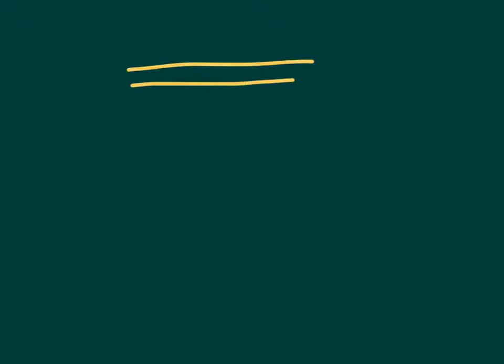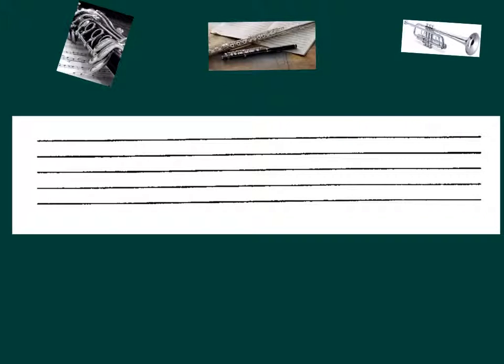In music, a staff is basically just 5 lines where we would write the notes, the clefs, the key signatures, etc. The first clef that we are going to learn in this video is called a treble clef, which looks something like this. The treble clef is used primarily for instruments and voices that are in the upper register. This includes instruments like the flute, the clarinet, and the trumpet. When it comes to voices, sopranos and altos are most likely going to be reading in the treble clef.